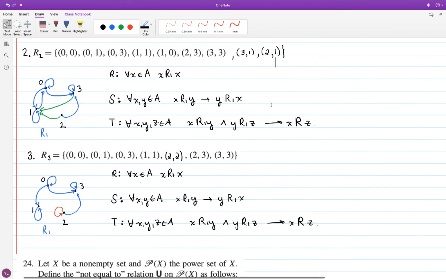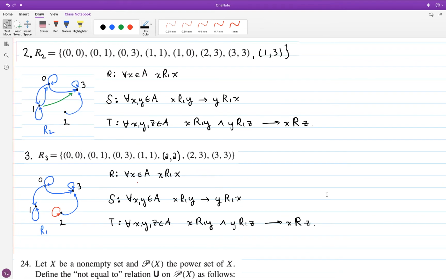All right, so I've modified the original relation in a couple different ways, and I want to test to see whether I have reflexivity, symmetry, and transitivity, just as I did before. Let me change all these to 2s here, and then at the bottom, we're going to test relation number 3. I added some points and removed some points to make these two different relations from R1. And I've drawn the appropriate diagrams to represent.